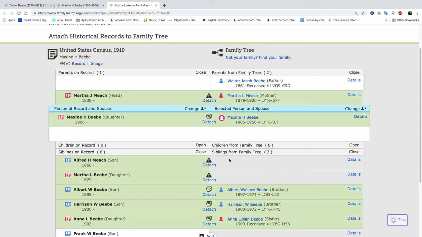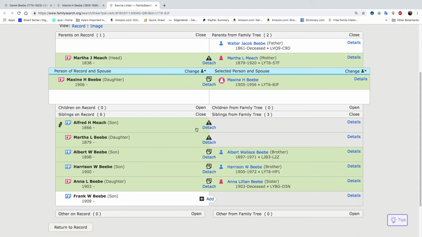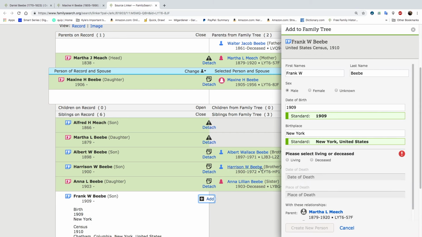Let's see what's going on here. And then you have Frank. Okay, so Martha L. Meach. Sorry, Frank was born in 1909, and maybe that's why they didn't add this baby. Let's go ahead and add him just for fun.